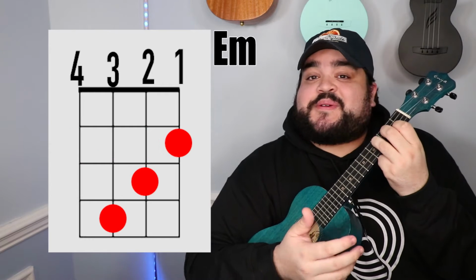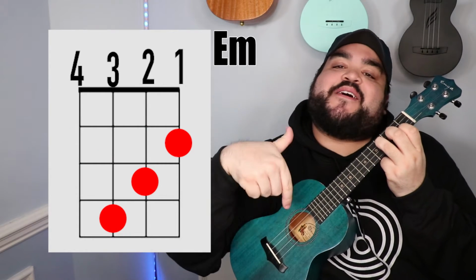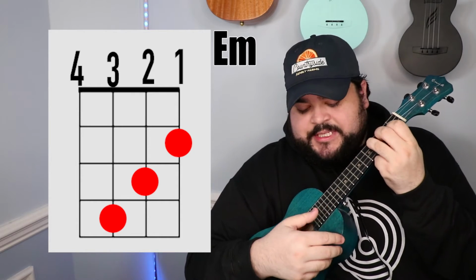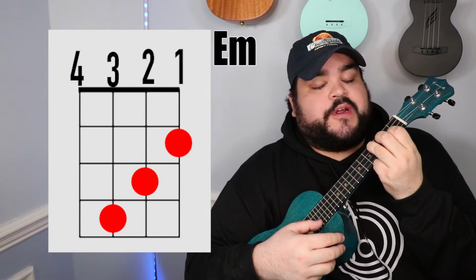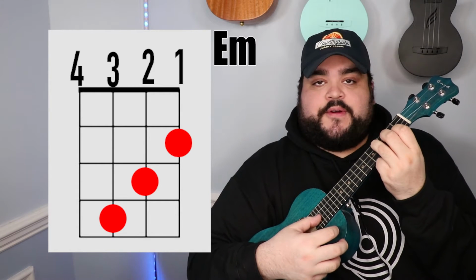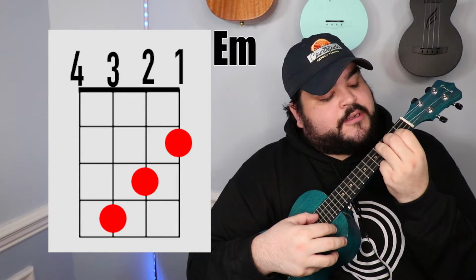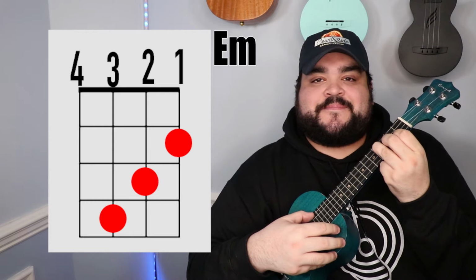Perfect. The next chord that we need is the E minor chord, and how I always say it looks like a staircase going down. How we're gonna play this one is, you're gonna take your pointer finger and place it on the bottom string, which is the first string, second fret. Then you're gonna take your middle finger and place it on the second string, third fret. And finally, you're gonna take your ring finger and place it on the third string, fourth fret, and it should sound like this.